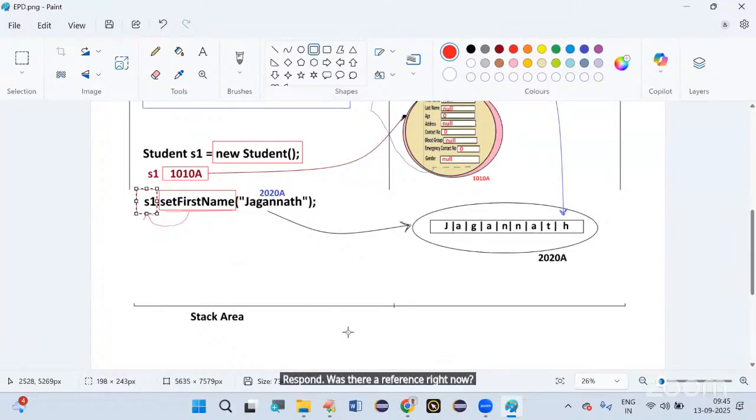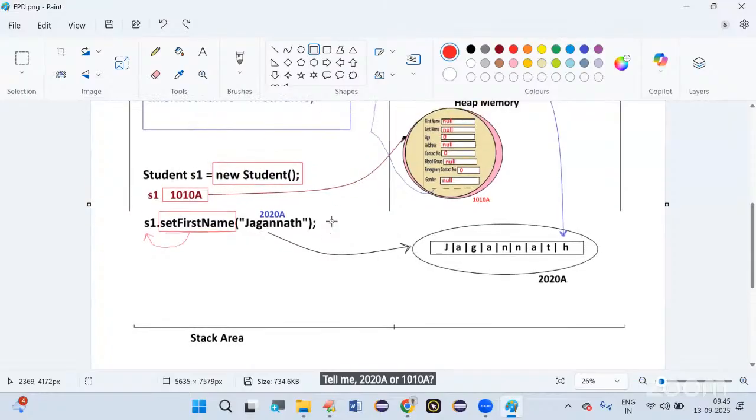S1 is the reference. Now, S1 in the background is holding some value, either 2020A or 1010A. S1 is holding which reference value? Tell me, 2020A or 1010A.